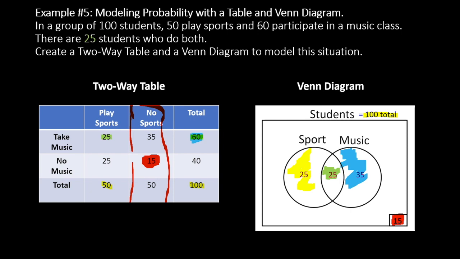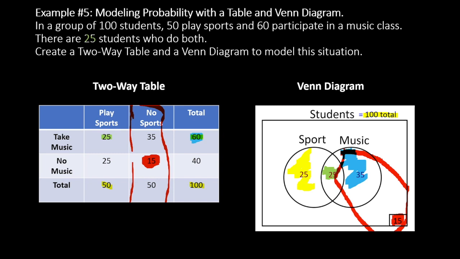Well, if we're working with a Venn diagram, it's a little bit harder to see that because I want to do the probability that they take music given that they don't play a sport. So don't play a sport would be everything that's outside of the sports circle. So again, I'd have to add these numbers up, and of course they're the same numbers because I'm working with the same data, but 35 plus 15, so our conditional probability would be 35 out of 35 plus 15, which is 50. So I get the same answer.